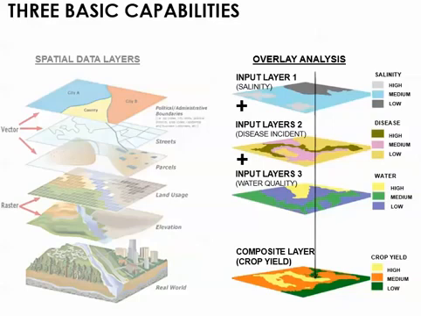And so they compared the salinity of water with incidence of disease, perhaps it's either disease in vegetation or water, with the water quality. And they were able to, using their own formulas for what happens when certain attributes of these features come together, to generate a map that tells us where you're going to have low, medium, and high likeliness of a crop yield.